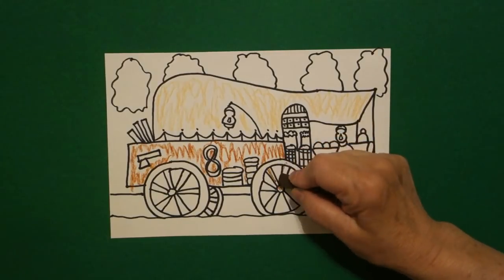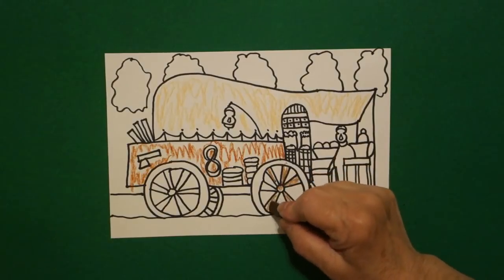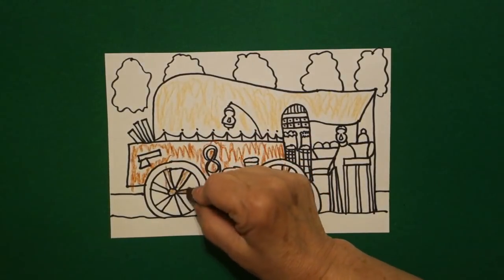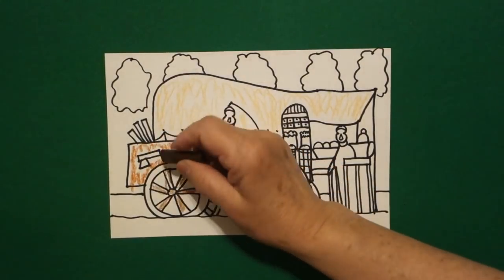Because so many times when you do something that's got a lot of detail like this does, you're looking at it and it just looks so overwhelming. You can't figure out what to do first. Always do the main parts. It's almost like a body. Do your main body parts first.